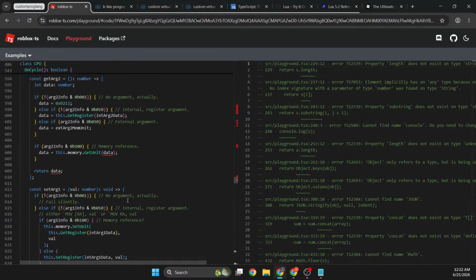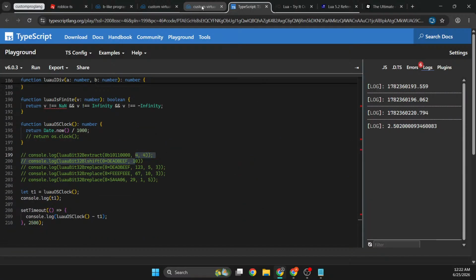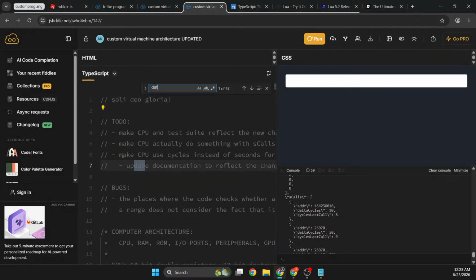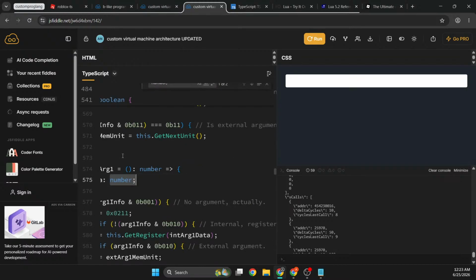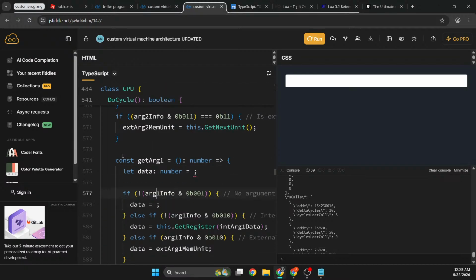Okay, now I'll just, what? Oh, I didn't change it. Okay. Yeah, I'll just set this to hex 211 because why not?